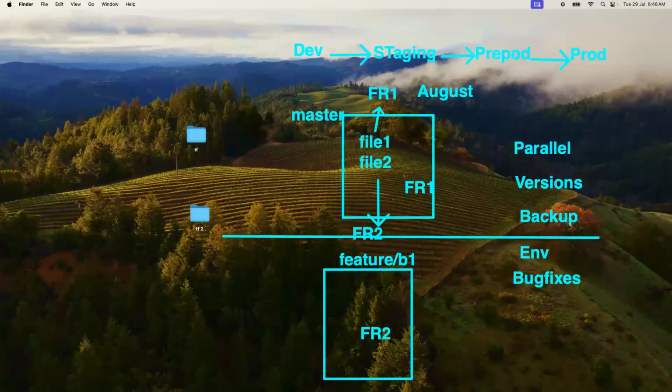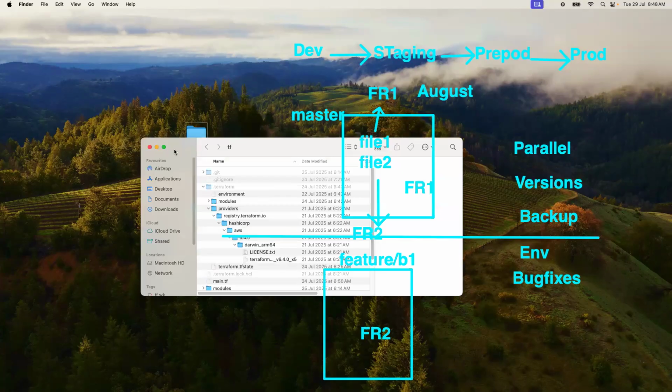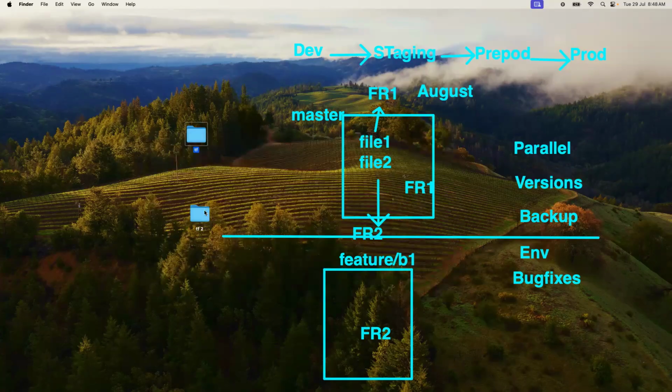No, not visible, right? Also, if I make changes in the TF folder, will they be visible in TF2? I'm just asking about folders in your system. If you make changes in the TF folder, will it automatically be available in its copy? No, right? That's the case with branches.